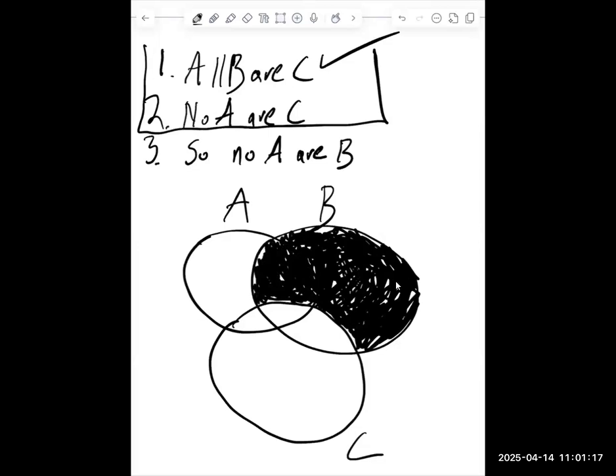No A or C. Well, how do I show that? Well, I have to black out this part here where A and C overlap. Ta-da!